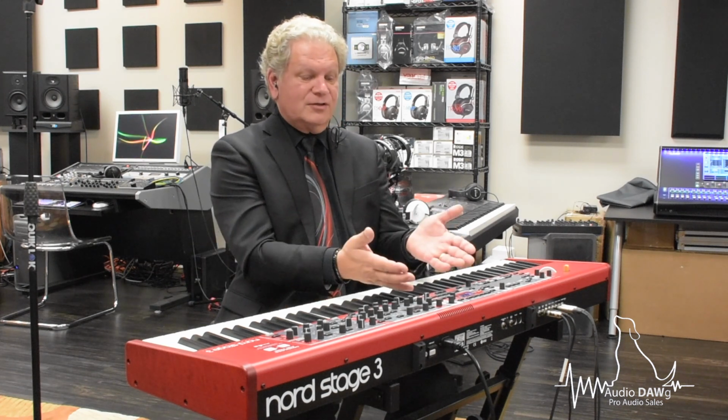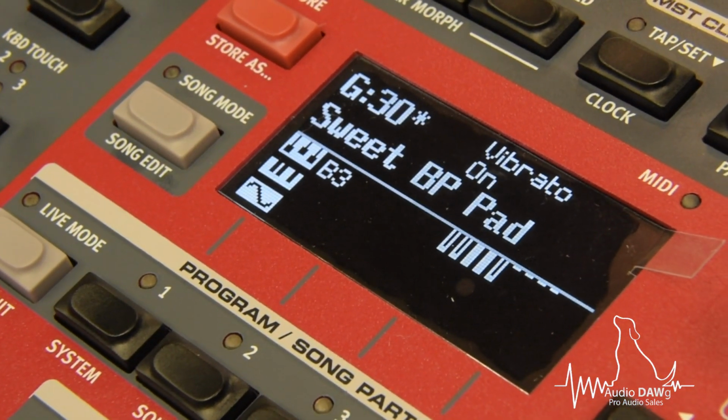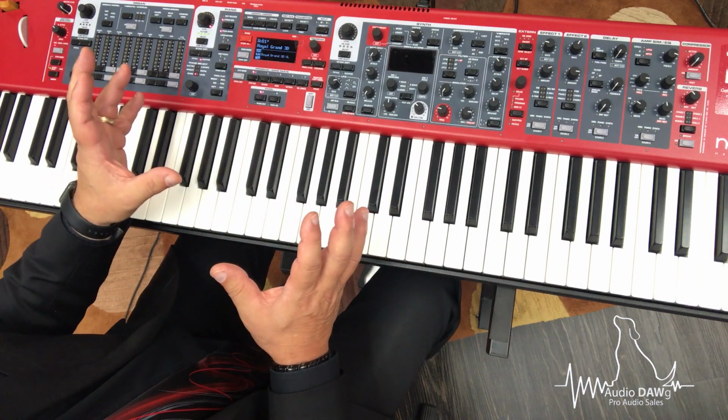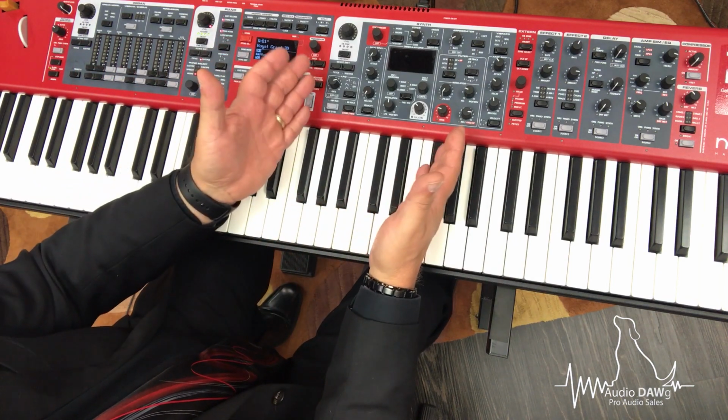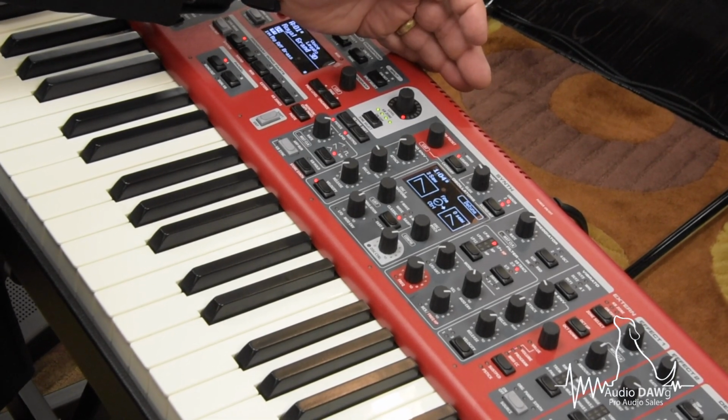Moving on, in the central section of the instrument, you can see a beautiful OLED display. The OLED display is new and adds a lot of information about what's going on in the instrument. Moving to the right, we come to the synthesizer sample player. Lots of updates and improvements here.